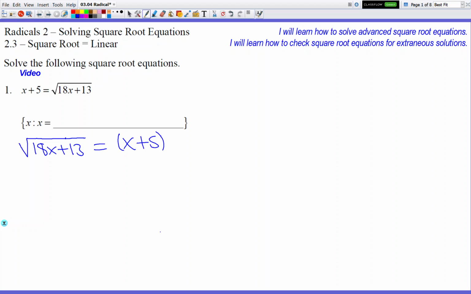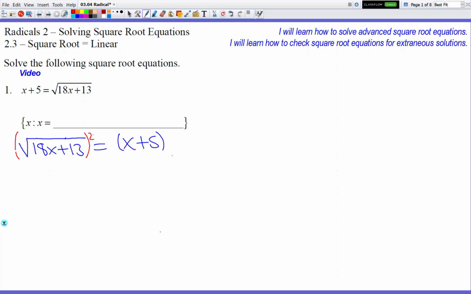Okay, so first step is to get rid of that square root, right? I don't want to subtract x, I don't want to subtract 5, because if I do that, it's not going to join anything on the left side anyway. And when kids make a mistake, they subtract x and they turn this 18x into 17x. And when kids make a mistake, they subtract 5 and they turn 13 into 8. Don't do that. These 13s and 18x's on the inside of the square root, they're not allowed to interact with anything you bring over to the left side. So your only play is to square both sides.